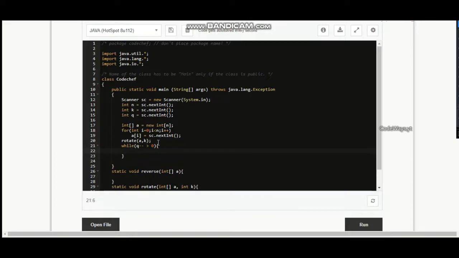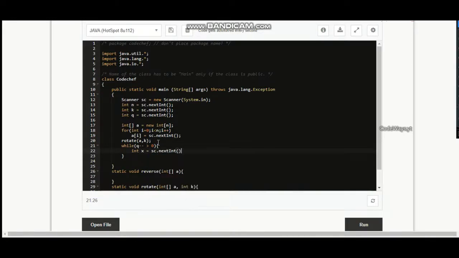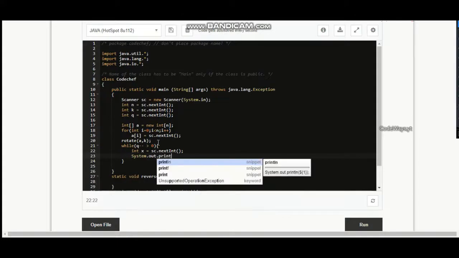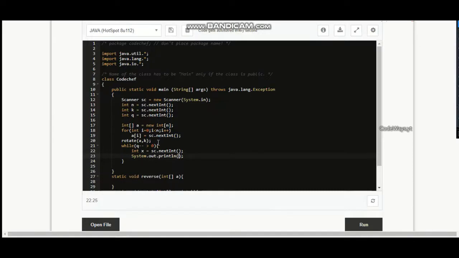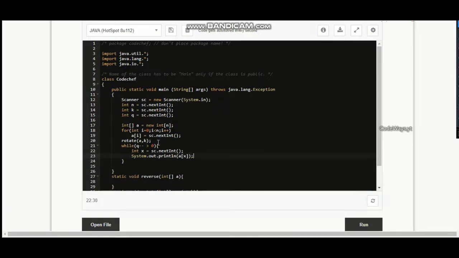Let us take the queries, k of x. By using these functions, we rotate the array.